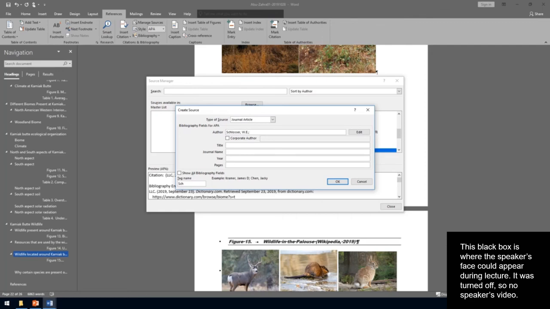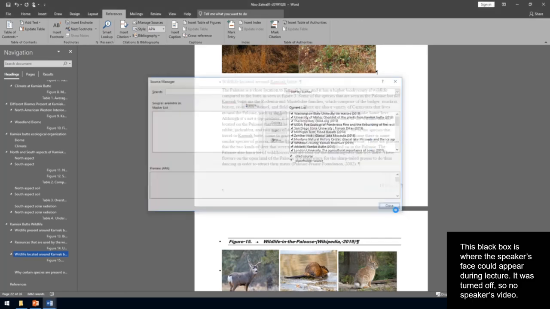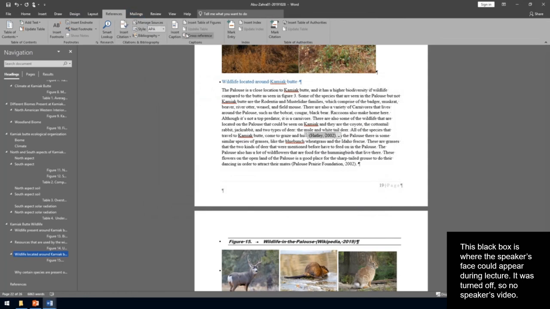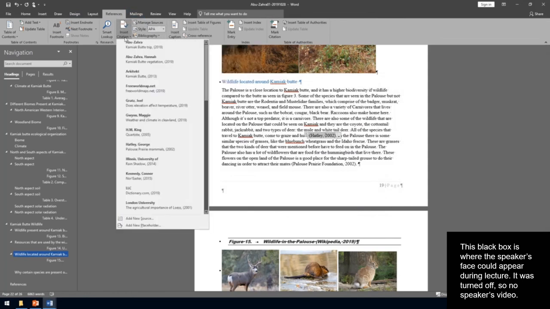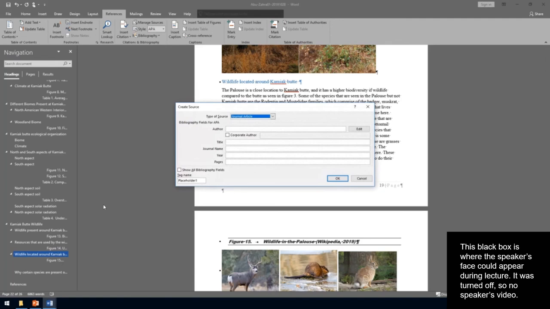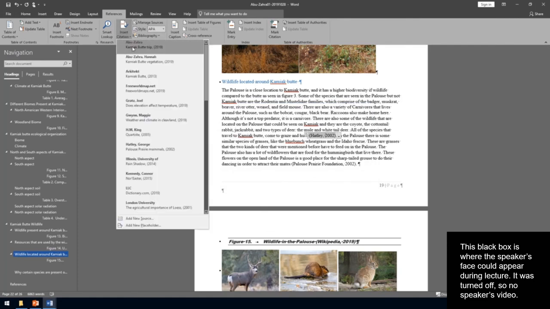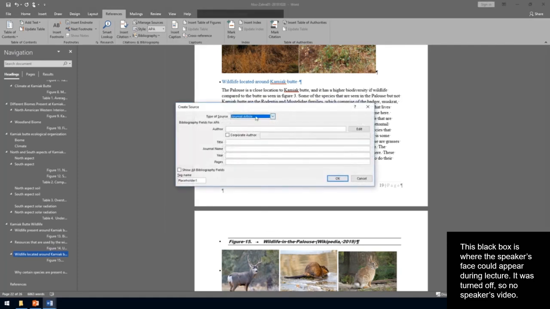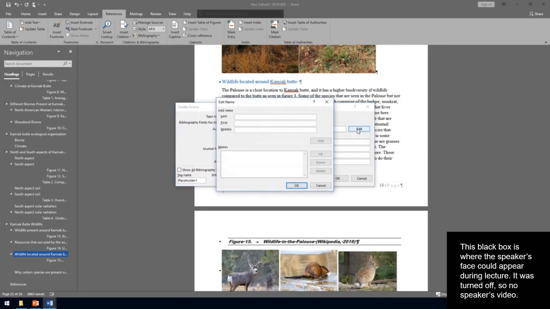Stephanie, yes, you can. I'm going to hit cancel on this because it's a good point, Stephanie. It doesn't have to be through that interface. I can come up here to insert citation. At the bottom of this, add new source. Okay, and right there, I can add that brand new source, whether it's a journal article or not, but I'm just going to enter one now. Oh, to use the edit button right here and add them one at a time. Perfect way to get there. It's going to insert that semicolon for you every time you do it.